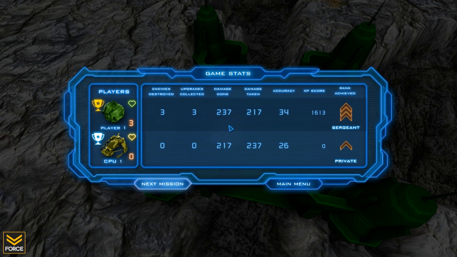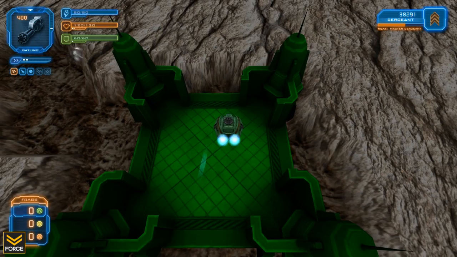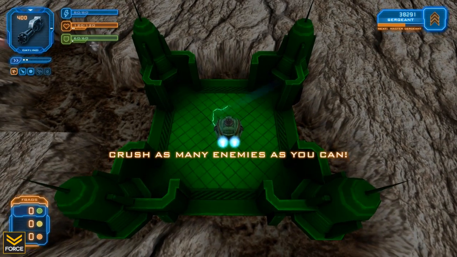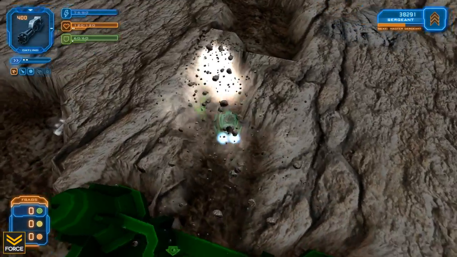It shows total damage done, damage taken, accuracy, and then the XP score. All right, so let's move to the next mission, mission number 2. This mission objective is to crush as many enemies as you can. Basically, try to get the most frags.